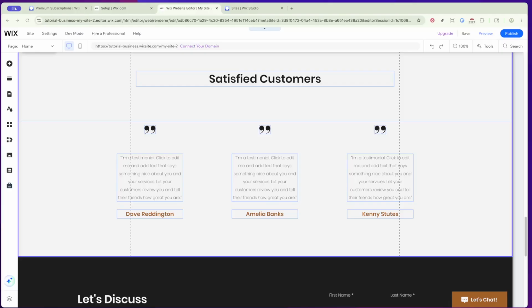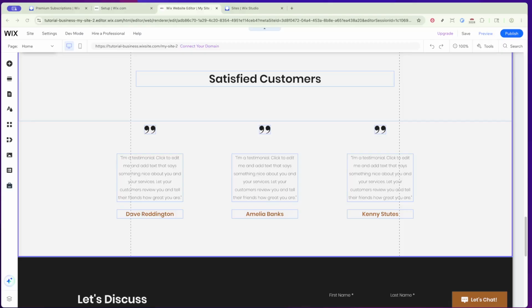Let's get started. First things first, you'll need to log in to your Wix account and navigate to the site you want to edit. If you manage multiple websites, make sure you select the correct one from your dashboard. Once you've found the site, open the Wix Website Editor, which is where all the design magic happens. The editor is the tool you'll use to customize your site and add the animations we'll be working with today.